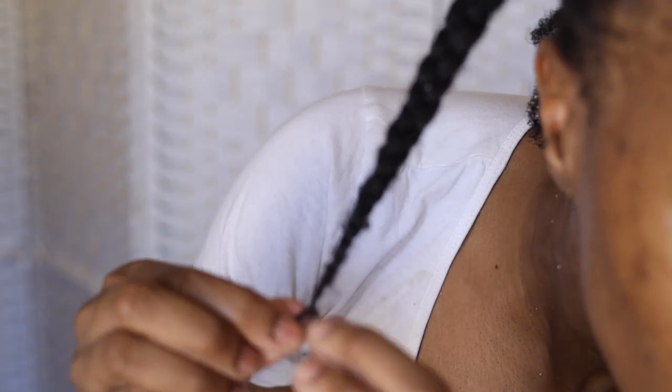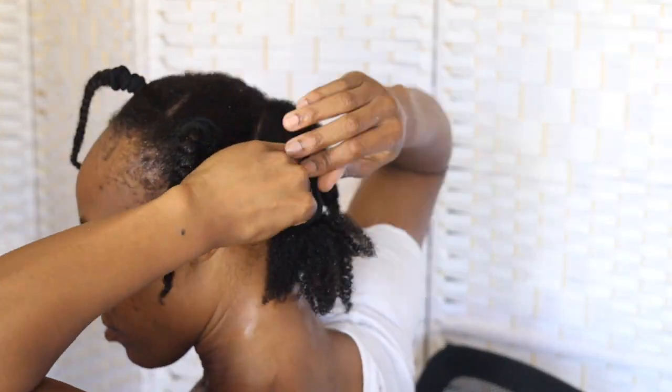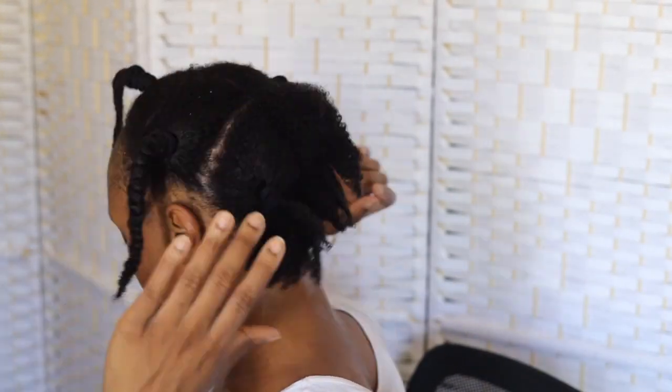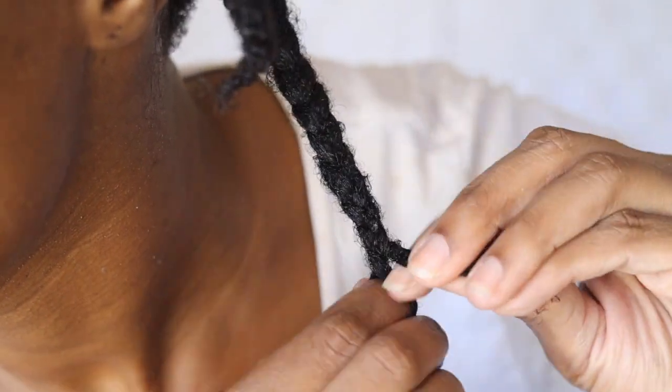But otherwise, besides looking like Pippi Longstocking, I felt so silly. I felt like a little girl. Oh my gosh. But other than that, I think if I have a good run of shampooing and washing my hair without worrying about filming, my hair will actually come out a lot better. I mean, it's clean. My scalp was clean. It felt very relieved and brand new. But as you can see, there were so many specks in my hair, and that's just from not really taking my time.